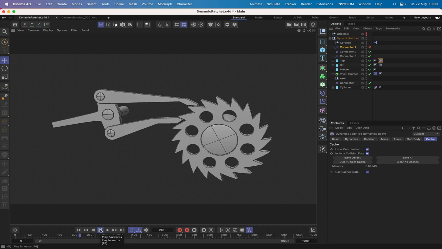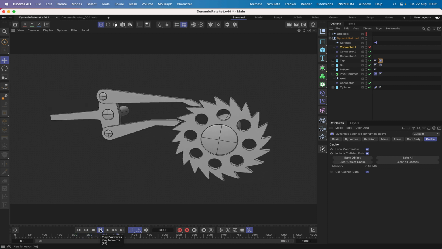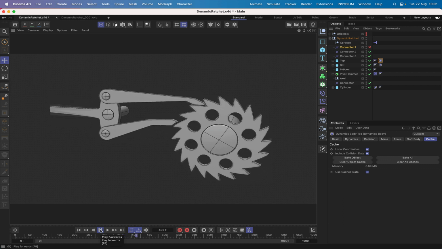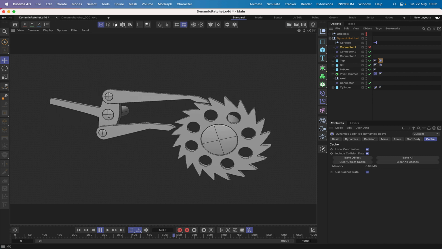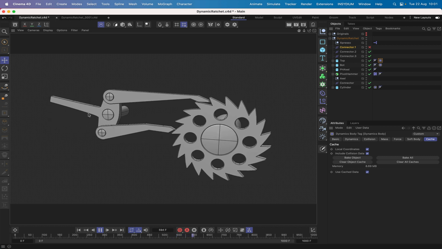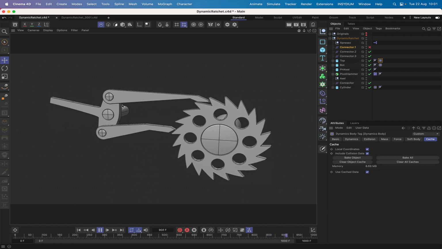And in this one we're going to be rigging what you see on the screen, which is a dynamic ratchet setup. Now the whole thing is based around dynamics. The only thing that I've got a little Expresso expression for is the pivot hammer, what I'm calling the pivot hammer here. And it's a very simple expression. Other than that, it's just rigid body dynamics and connectors. And it works beautifully, as you can see. So that's what we're going to be about.